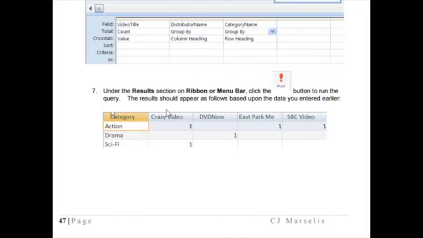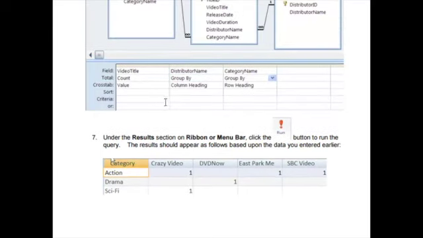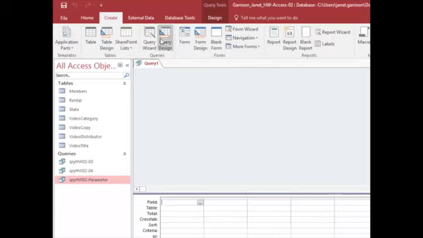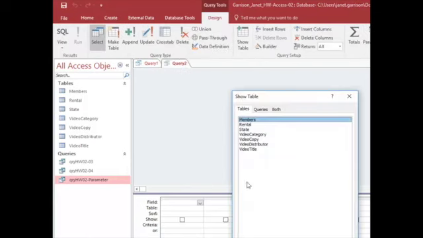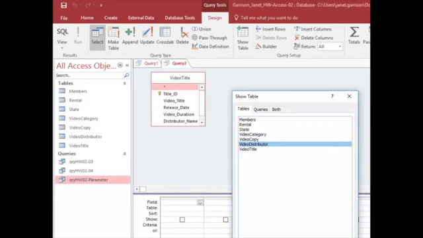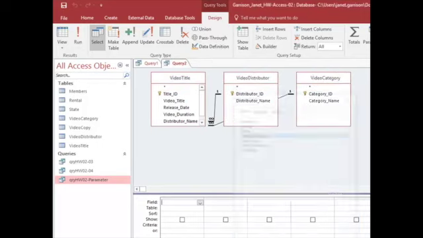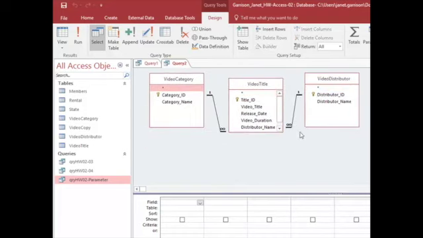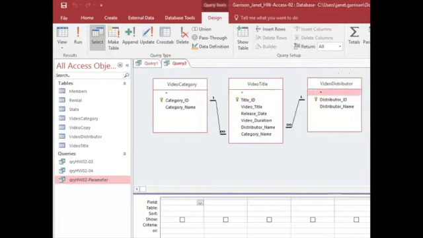So we're going to go ahead and build this. Looks to me like I'm using 3 tables. So we're going to use the category, the title, and the distributor. Let's go ahead and create this crosstab query the way they have it in your book. So we're going to do a create, and go to query design. And we are using title, distributor, and category. I'll move them around a little bit. I hope I have them matching the book.